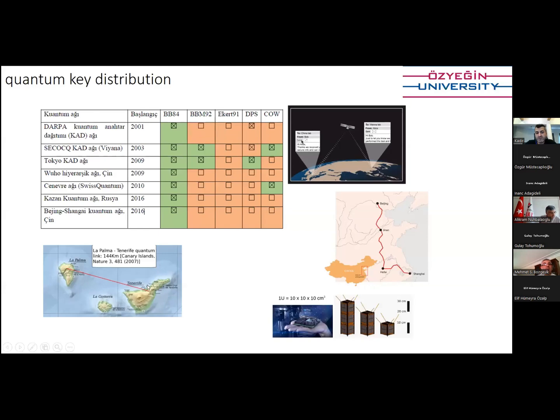But the nice thing about this experiment, done in 2007, is that going to high altitudes helped solve the problem. Therefore, why don't we go even higher? If you look at the shape of the Earth here, only the first 12 kilometers from the Earth has a thick atmosphere. After 12 kilometers, vacuum starts, and as you go to even higher altitude, it becomes high vacuum. Therefore, there are almost no losses. The losses in satellite-based experiments are much lower compared to free space or fiber networks.